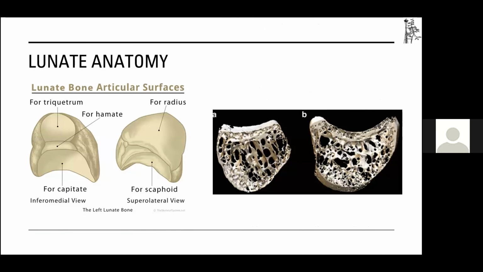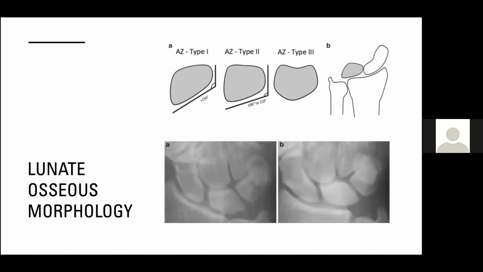In order to better understand the etiology, we have to go back to the anatomy, and we can start with the osseous anatomy. The lunate is highly covered in articular cartilage due to its many articulations with the surrounding bones. The exception to this is the volar and dorsal cortices. These have insertions for intercarpal ligaments and are where the vascular supplies enter both the volar and dorsal surfaces of the lunate.